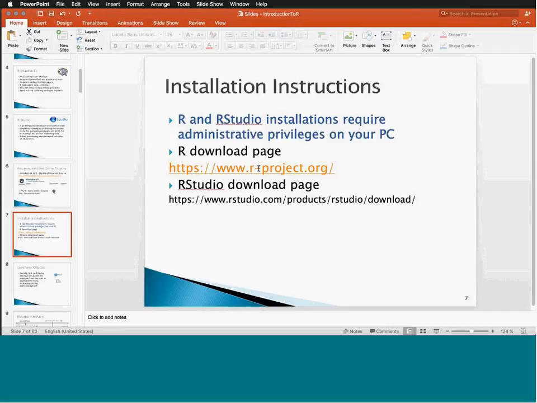Once you've downloaded R and installed it, it's just a package. It's going to come up and install like anything else on your computer. Nothing fancy required. You're going to download RStudio, which is the IDE that I just referred to. So again, here's the web address. Just go there, download it, install it like anything else you would install on your computer. Of course, you do need to be an administrator on your computer in order to install this, so if you have limited privileges, you may not be able to do that. So you do need to have a computer, like your home computer, where you know all the passwords. Okay?